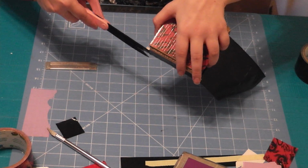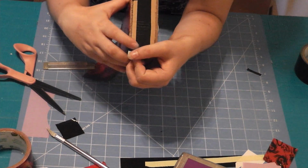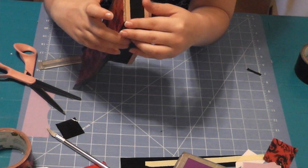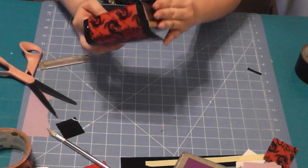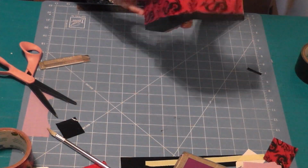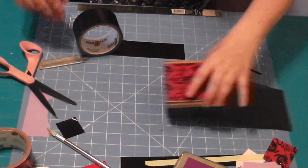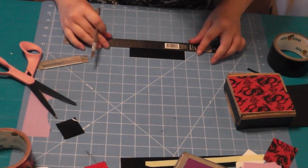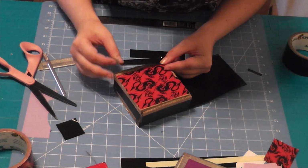At the very bottom corner where you have a 1/2 inch of duct tape overhanging, take your scissors and cut at the very center and then fold both pieces in. So now we're going to do the same process to line all of the other sides. For the front sides, cut a strip of duct tape that is 4.5 inches long. And then repeat all of the following steps.